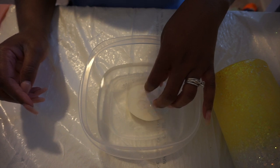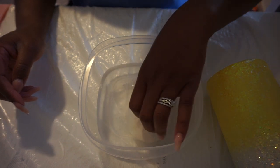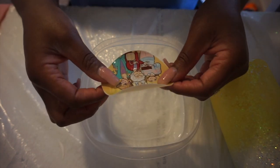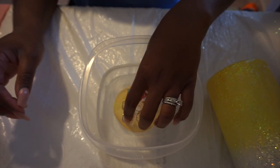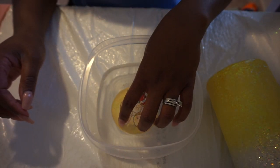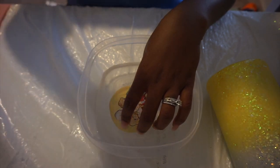Just hold that underwater. That's why spray painting it good is important — because if it isn't coated well, you'll start seeing the ink drip. I just tried to slide it off and it didn't come off easily. If it doesn't come off easily, don't force it. Just put it back in the water — you can't hurt it by putting it back in the water.